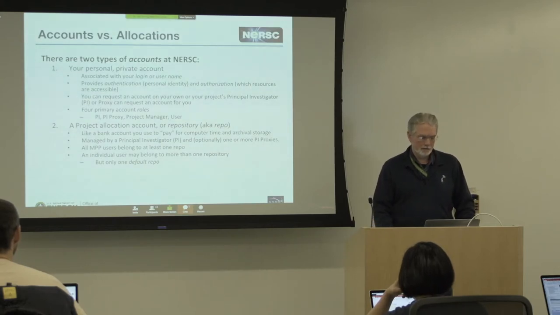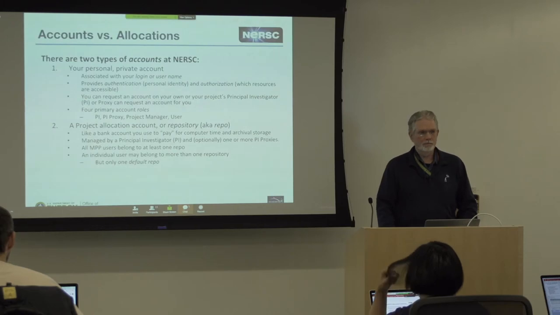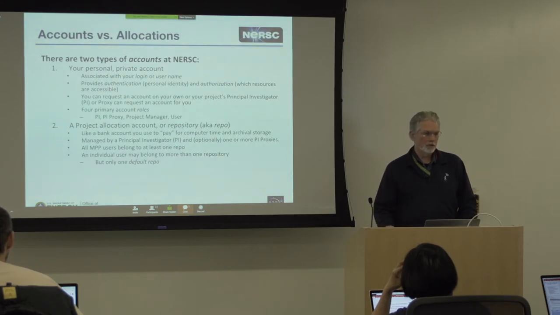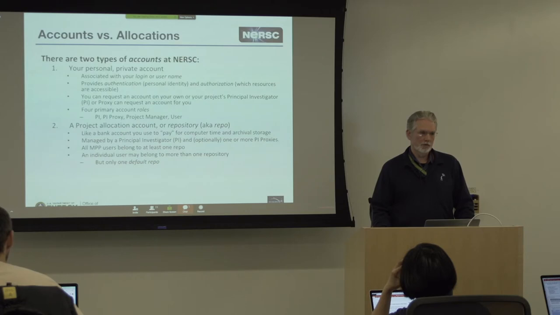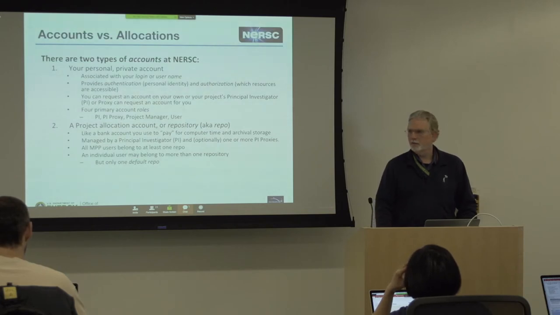The second type of account is the project allocation account. Those are identified by what we call a repository, also known as a repo. It's kind of like a bank account — this is what you pay for your computing time with, the hours you use or the storage you use in HPSS. It's usually managed by the principal investigator or one or more proxies. All MPP users who are going to compute on the machines have to belong to a repository. If you belong to more than one repo, you designate one as your default repo. If you run a job on Cori or Edison without specifying a repository, the system will charge to your default repo.